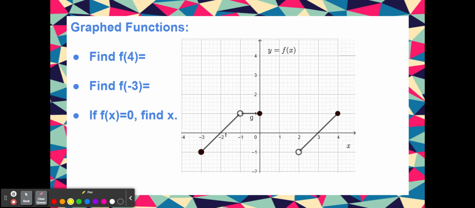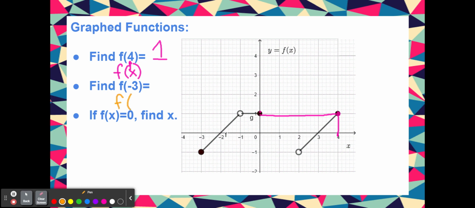Okay. Same thing, but this is on a graph. So let's try the first one. Okay, so we have find f of 4. Remember, that's like saying 4 is our what? Our x value. So let's look on our x axis, and we're going to look for x is 4. So here's x is 4. Well, where's the y value? Well, the y value is here. So what number was that at? That was at 1.